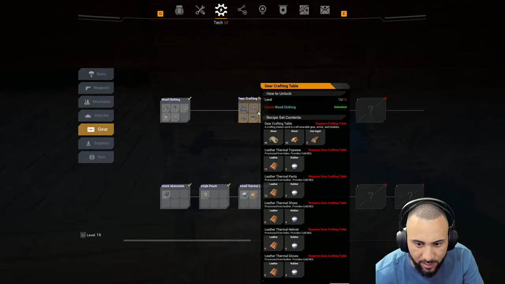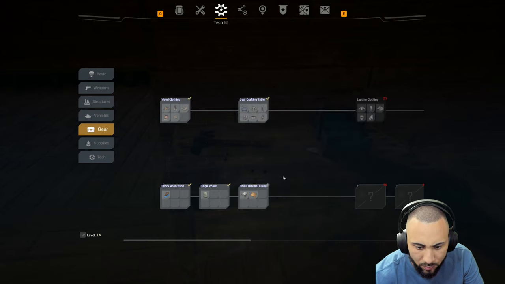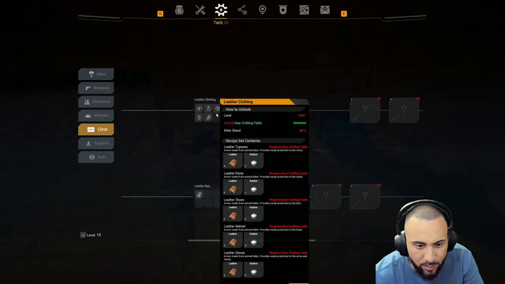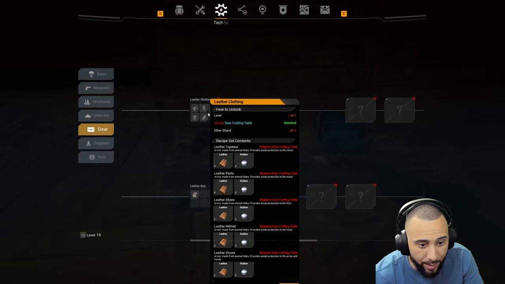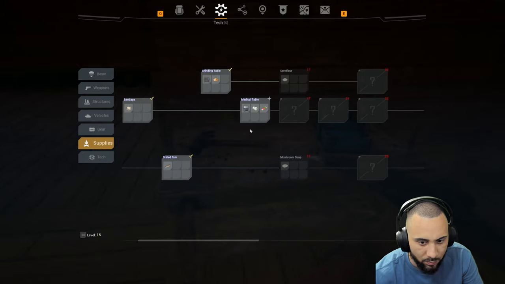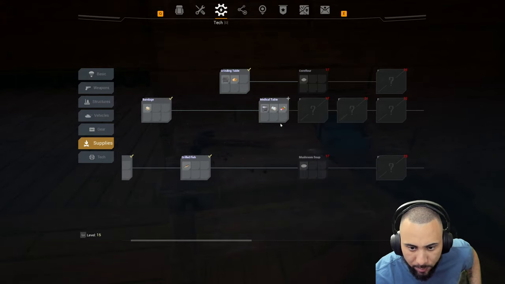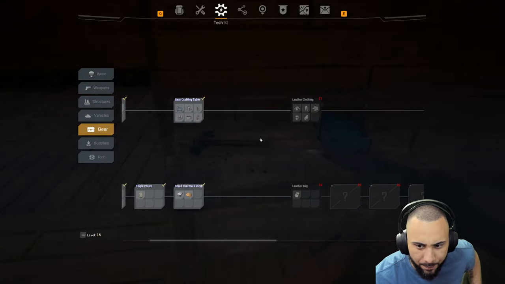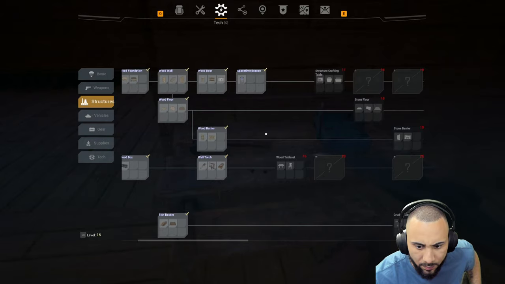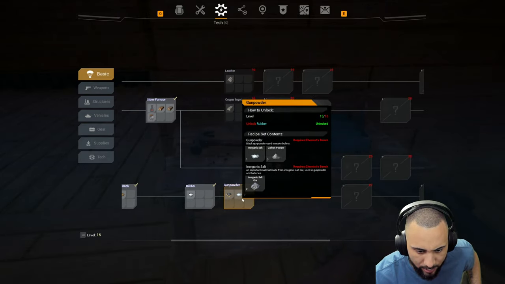Oh, so this is the wood armor. This is the next set of armor here. It's leather. And then next would be more leather. So we just learned the medical table too. This allows you to craft better bandages and burn ointment. Then we unlock gunpowder.